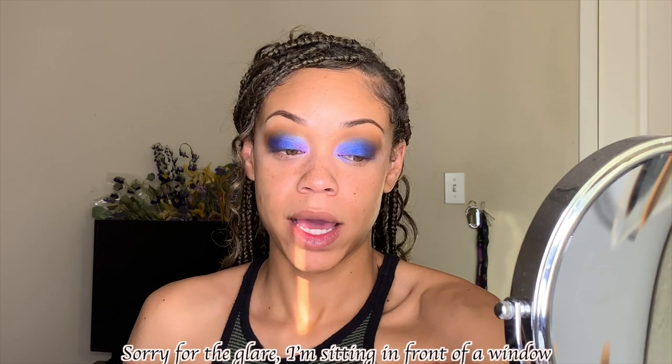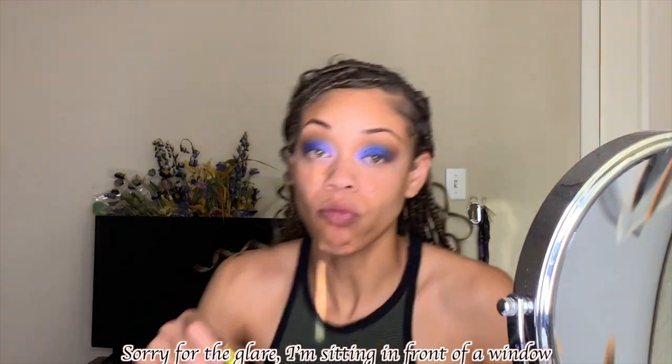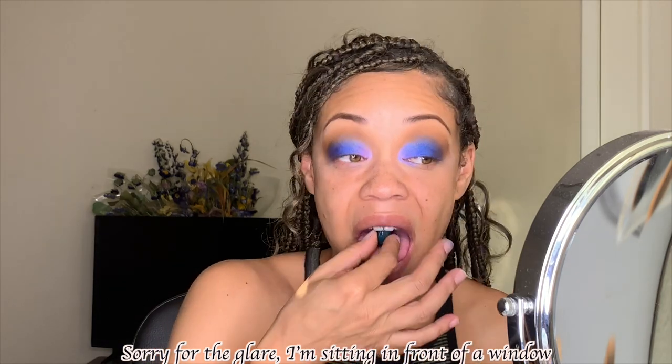And what am I gonna use for my inner corner? Kinda wanna use a little bit of purple. Do y'all think that was a good idea to finish that out or did I just mess it up even more? I feel like at this very moment, I look like I belong in the Avatar movie. Once I finish my foundation, we're gonna make this look poppin'. It's my favorite snack, y'all. Favorite little snack.